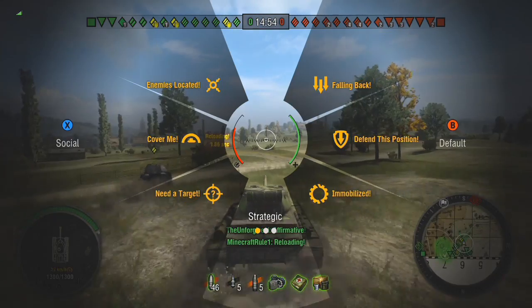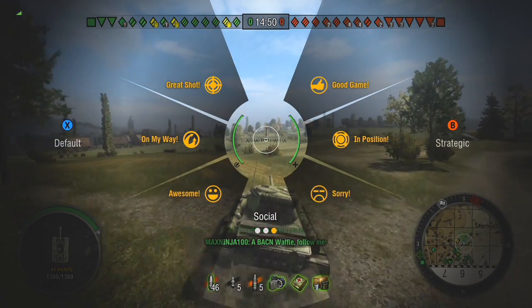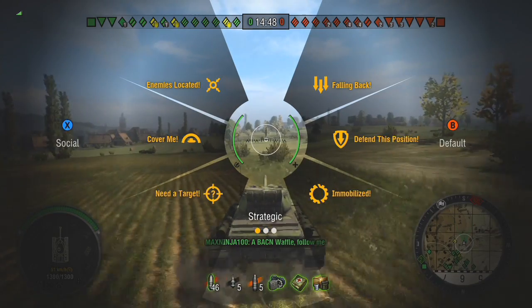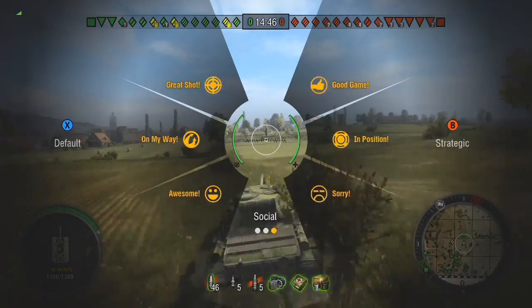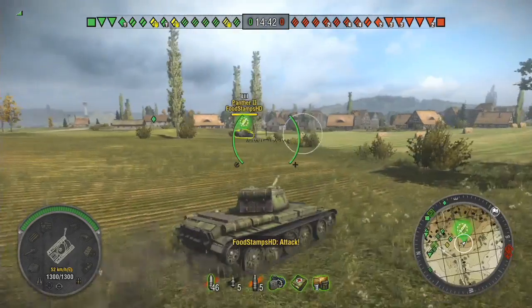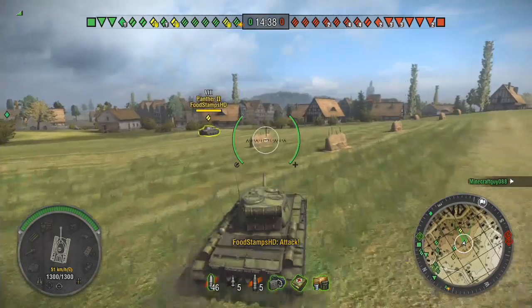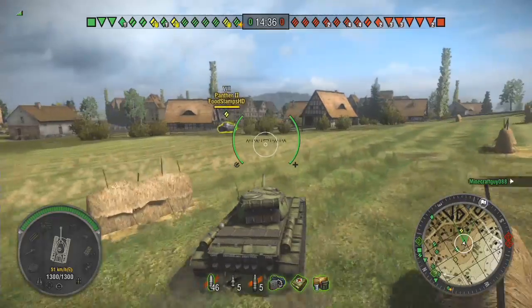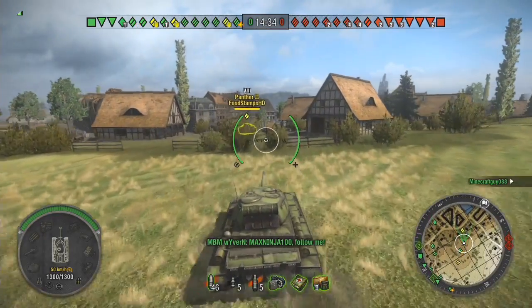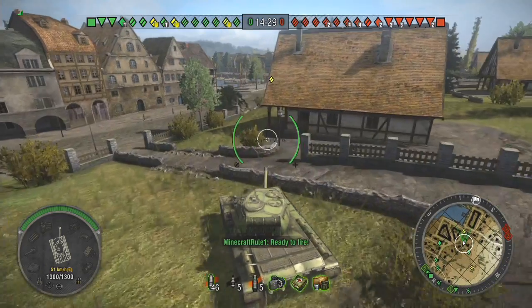We ran straight for the flag in the city here, and I really didn't do much. I wasn't really paying 100% attention like I normally do, to be totally honest. So it goes pretty badly, and we end up losing this one as well. So it's me and Food Stamps both in mediums, and Sand M9 is in an IS-3 heavy tank. Food Stamps is in his Panther 2. So I'm just following Food Stamps here.